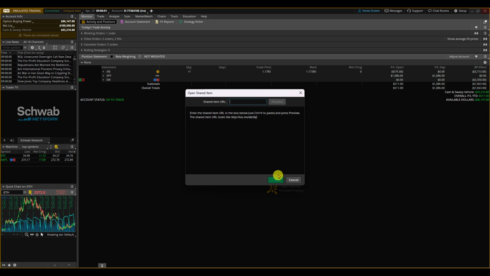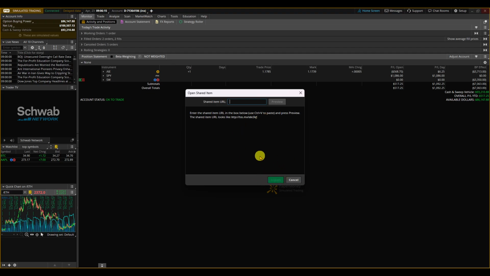A few quick tips as you review the imported workspace. Nothing in this process deletes your existing layouts, so you can switch back to your original setup at any time. If a chart looks different from what you expected, check that the symbol and timeframe match what the creator used, as those settings can change the appearance of studies. If the import doesn't complete, verify that your internet connection is stable and that the link is valid. Trying the paste again often resolves simple formatting issues.